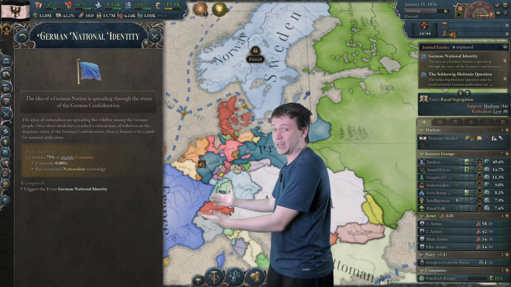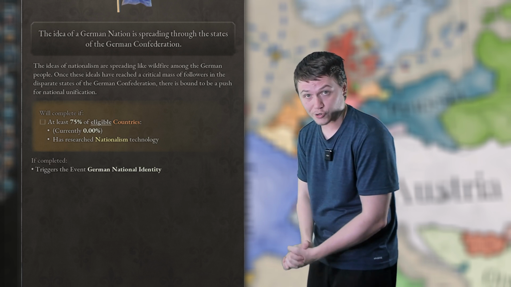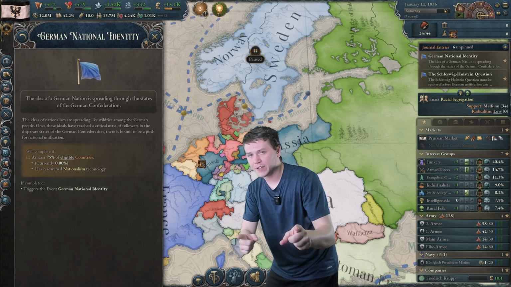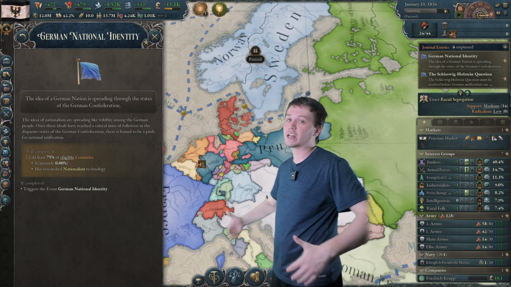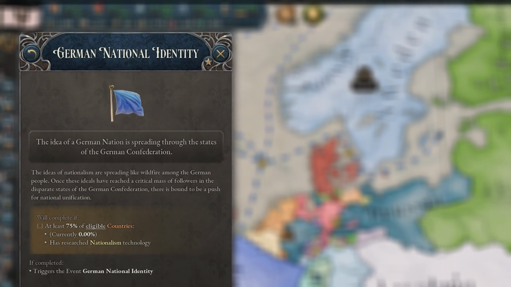So what needs to happen here? 75% of all German states need to have nationalism researched. This does not mean that you have to have nationalism, only that 75% of all the German states must have nationalism. This will complete on its own time, so don't worry about it. But until it's done, you cannot form Germany.